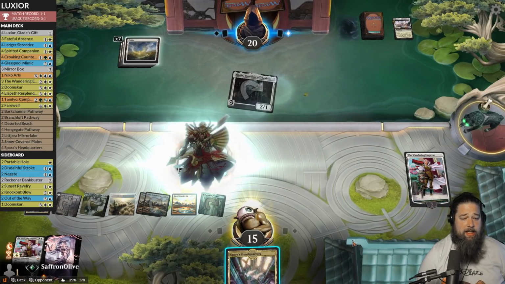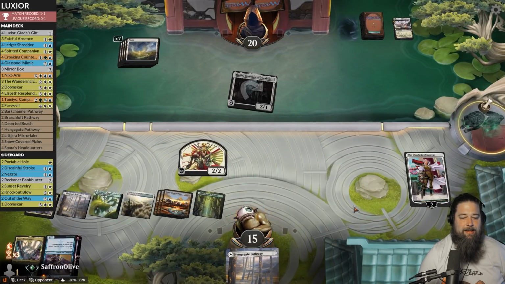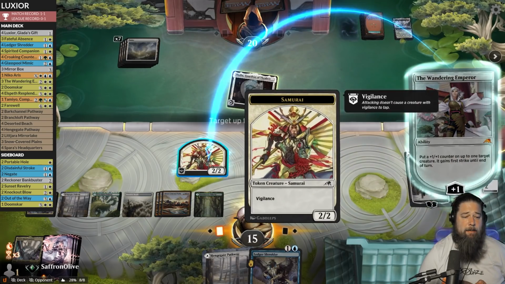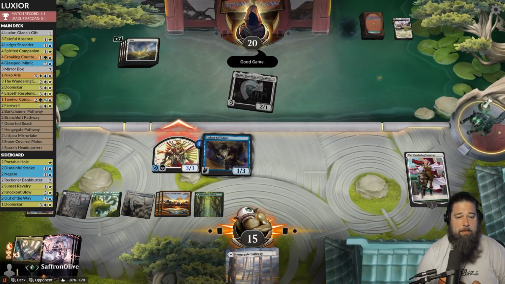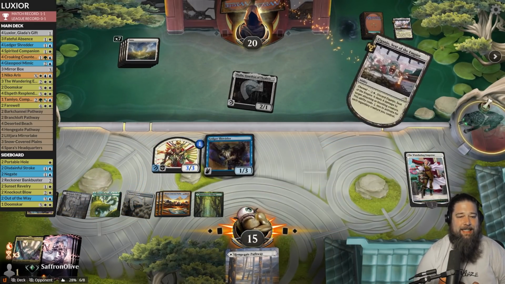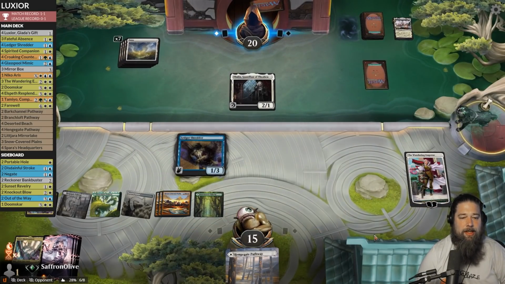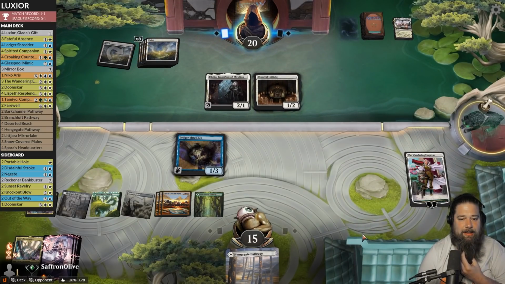Make a Samurai. Cycle the headquarters. Oh my god, even more lands. Well, alright. Tick up on the Samurai. Play a Ledger Shredder. Wow, good game. You're done? All right, more Janos, sure. Opponent's got all the removal. Well, pass the turn. Hopeful Initiate.